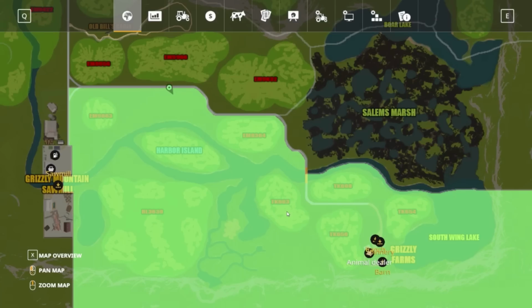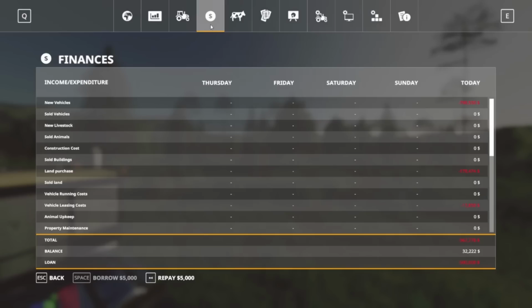I bought this whole piece of property right here, and I can show y'all my bank account right here. And if you look, we are negative a lot of money. We are negative $967,000, and that's what I mean. We haven't made any income.